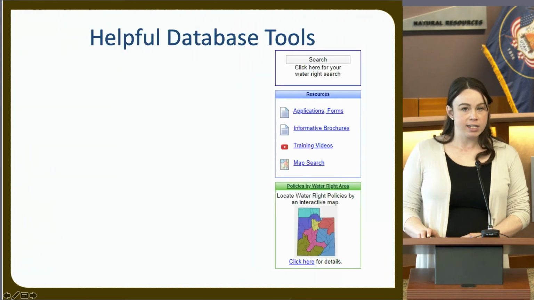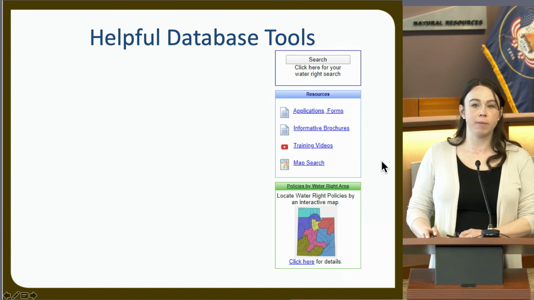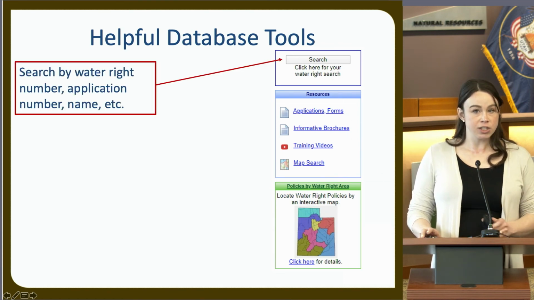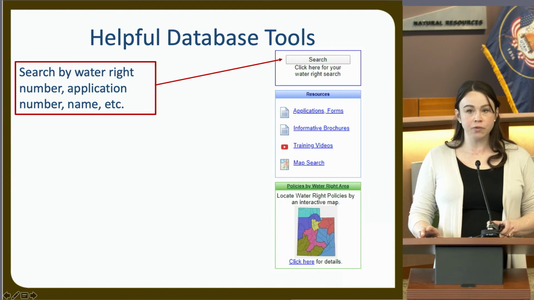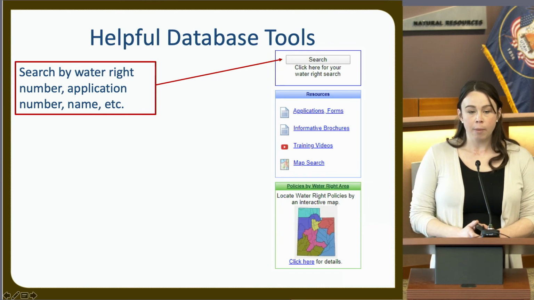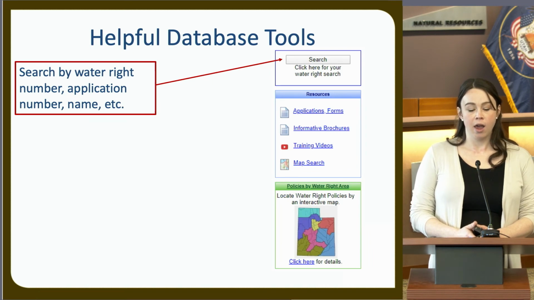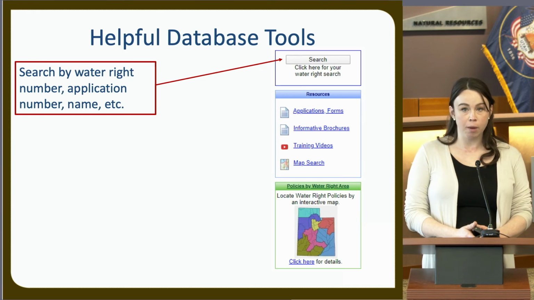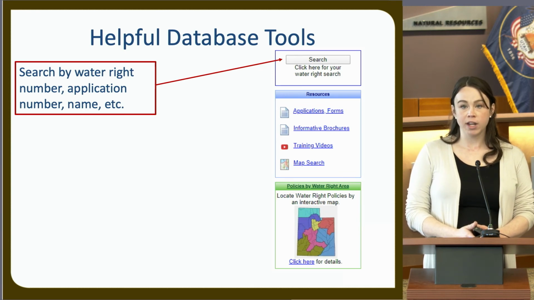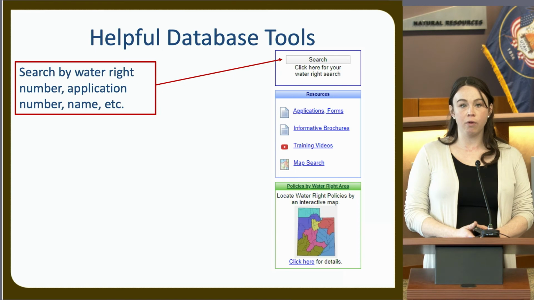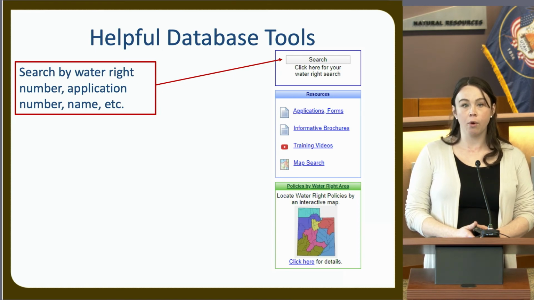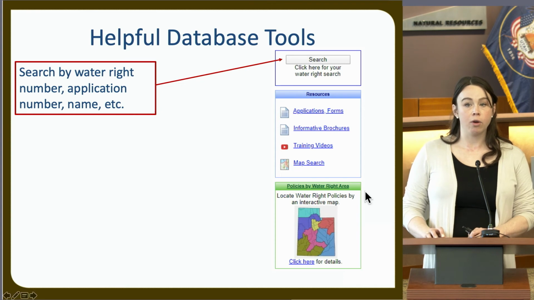So the first thing I'd like to point out is up at the top here, there is this search bar. This is super helpful when you are searching for water rights. You can search by water right number, by exchange number. You can search by owner's name, so the name on record. You can even do a map search of your property, see what water rights are around. So that's super helpful when you're beginning to either look for water rights to buy or if you have current water rights in your name.